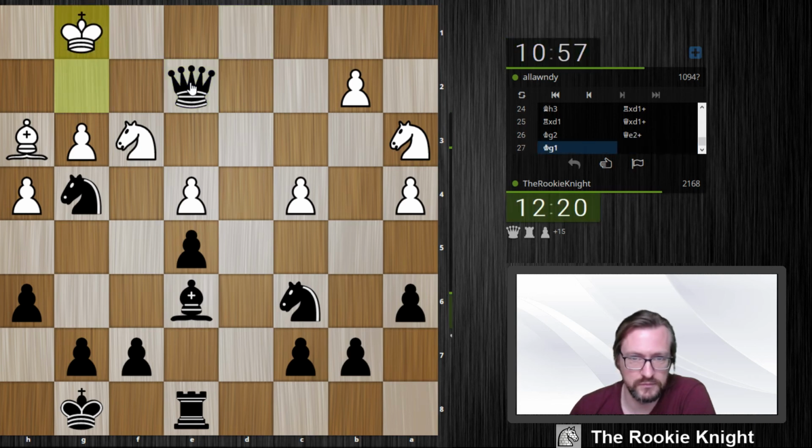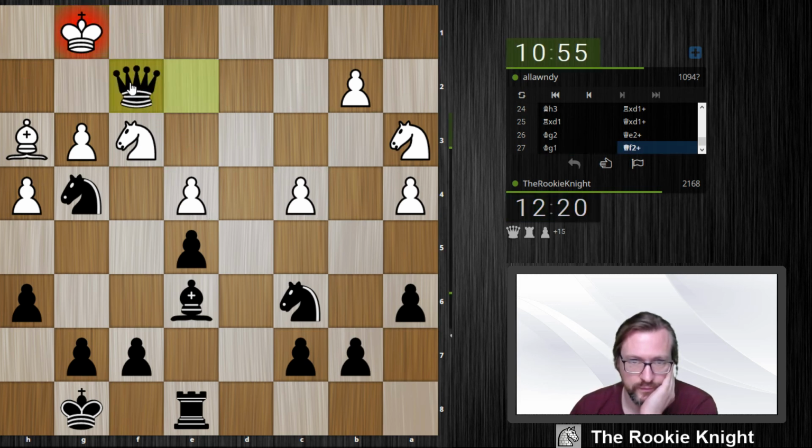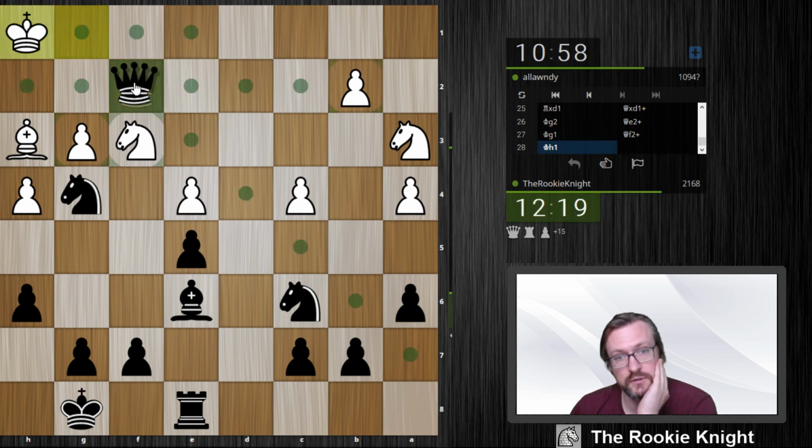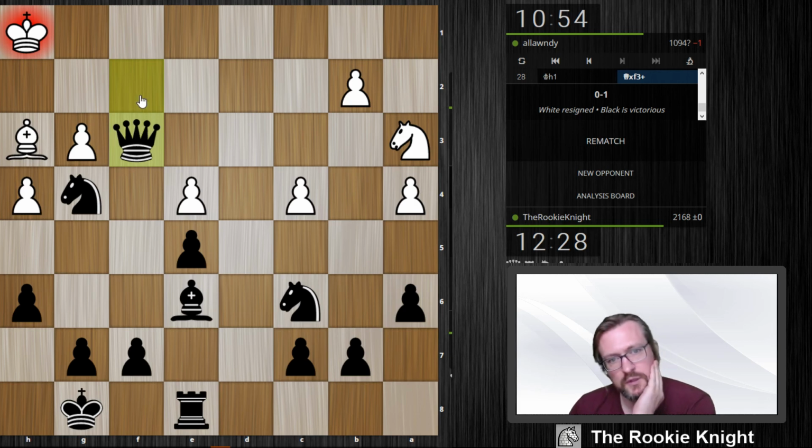Well, this is something he should resign, in my opinion. It's pointless to play on. I wonder if I can checkmate him quicker or something. Let's give a check first. And then I take the knight on f3 with check. Yeah, and there was a quick checkmate also on h2 if it doesn't play bishop g2.